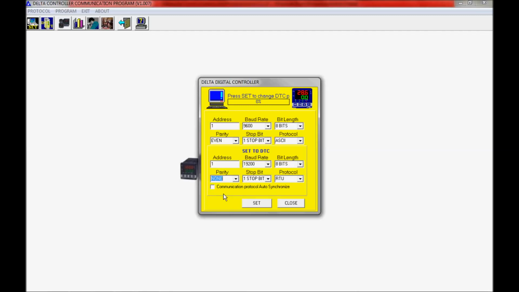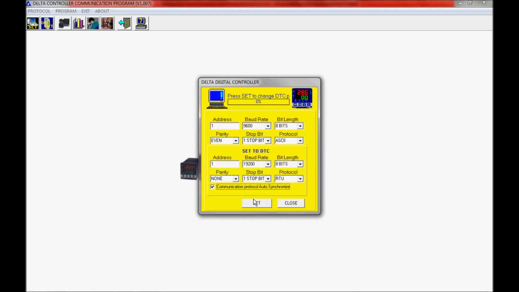Next thing I'm going to do is I have a box down here, and I'll place a check mark in it. And what that is for is it's going to auto synchronize the communication protocol bit inside the DTC 1000.